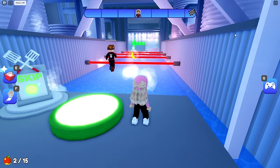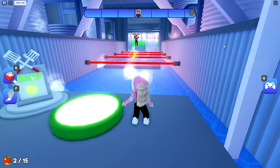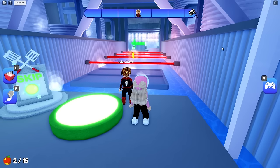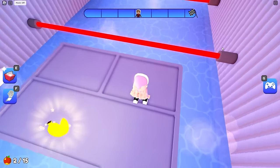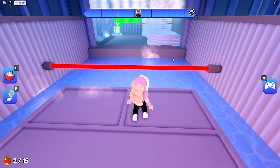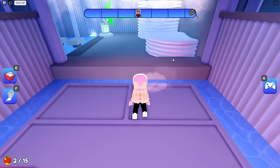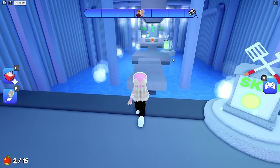Let's go through these plates over here. I didn't see any plates here. Oh, Lily, I guess you have to wait for a second. Then the moving plates are coming towards you. Oh yeah, you are right, Spidey. Now I can see the plate and I am now on the plates, so that I can go to the other side. Great, but just wait for me, because I died when I touched the laser.